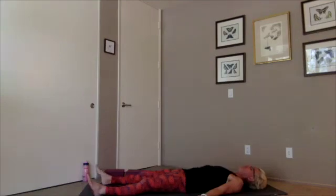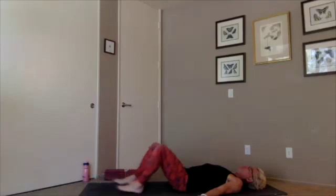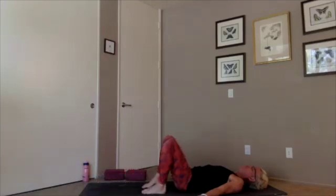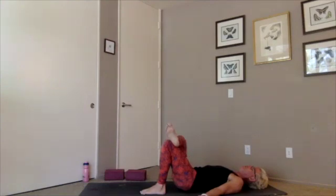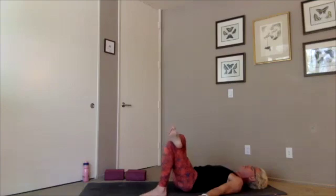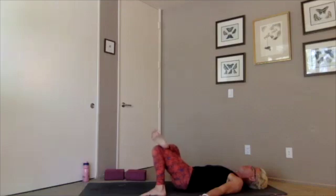Draw your heels in towards your butt. Let the soles of your feet rest on the mat. Cross your right ankle above your left knee. And scoot your foot over by the left edge of the mat. And let your legs fall to the right.